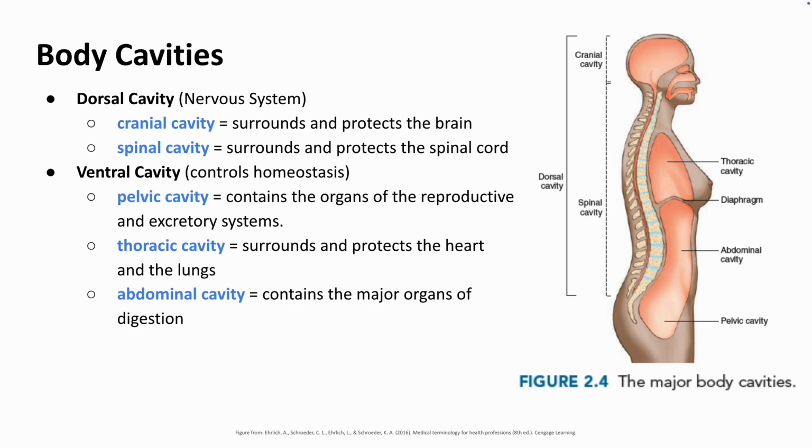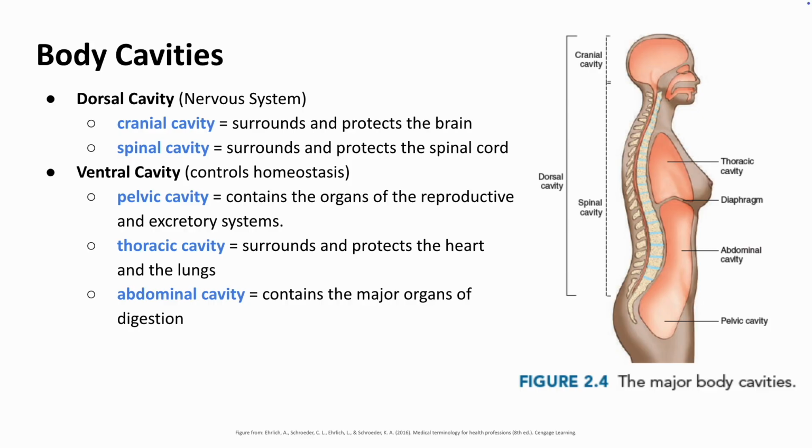What's included in the dorsal cavity are the cranial cavity. Cranio, you might remember, is a combining form that means skull. So the cranial cavity surrounds and protects the brain, which is at the very top. I think it's labeled in the diagram too. Spinal cavity, basically your spine. And pelvic cavity is the area of your body that surrounds the reproductive and excretory systems, which are down here. This much is pelvic cavity.